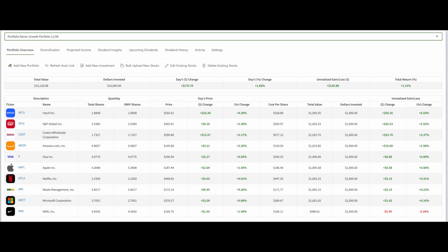Alright, well, we're on the topic of stocks that have been rallying recently. Next we have Amazon, stock ticker AMZN. Amazon could rule the world one day, I'll be completely honest. With that said though, I had to put them in the portfolio. Currently, they're trading at $145.80. They're a high grower. Their AWS business is insane.